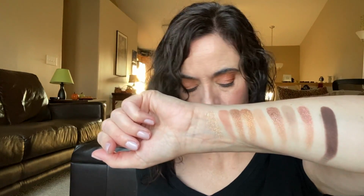It's mainly the feel, like they feel just rough to the touch. Not all of them. This one is really dry right here. And the shimmers feel fine, but they're not, you know, like, oh, butter, cream, whatever people say. And that one's pretty dry. But a lot of pigment there. So there you go. So there's the swatches of Lil Bloom.